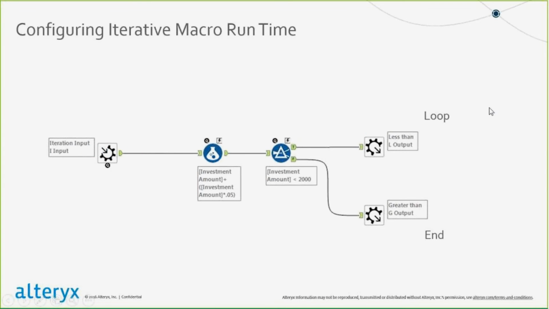So here's an example of the actual behavior, and I'll back up to this animation. We have this macro, and essentially we want to loop through this logic. This person is splitting two different types of outputs within his iterative macro. One output will loop through and bring all the records that didn't meet certain conditions back to the input and pass them through the same logic again, and continue to loop around until the logic's met.